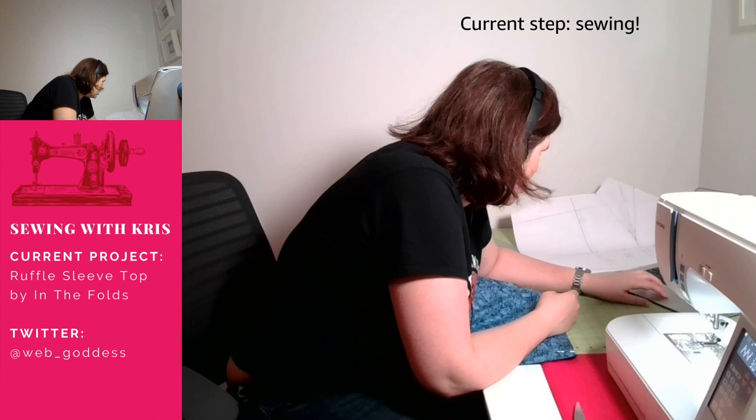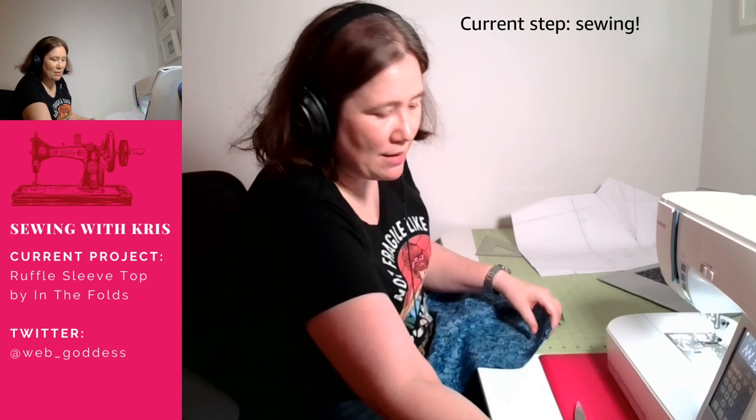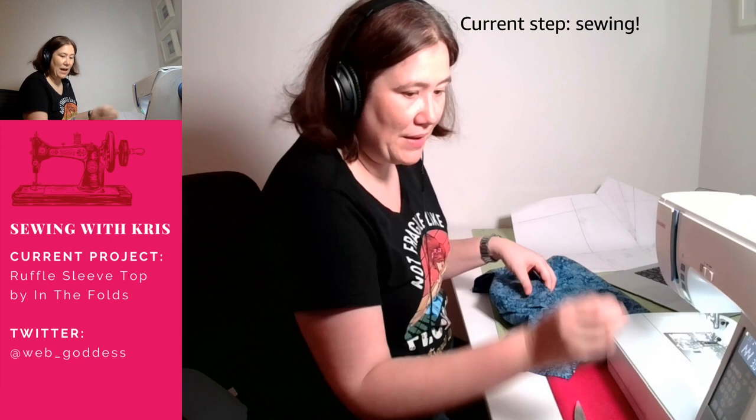Oh, that's because we're doing French seams. I'm pinning it wrong. Good thing I'm actually reading the instructions. We are doing French seams along the side. So, good catch. See, I would have had to unpick that. So I'm undoing these seams.